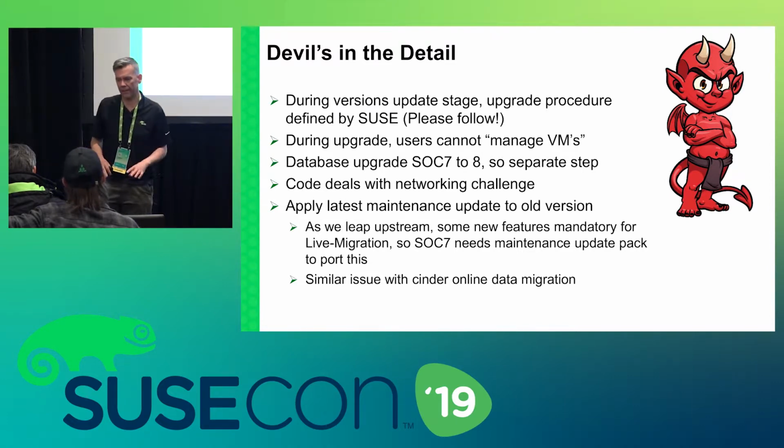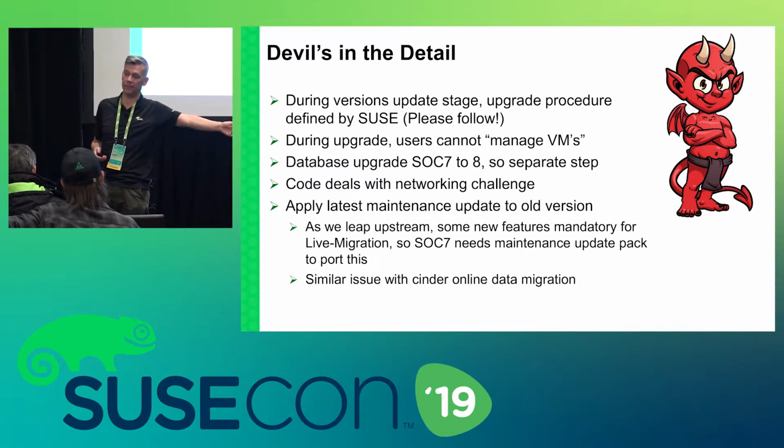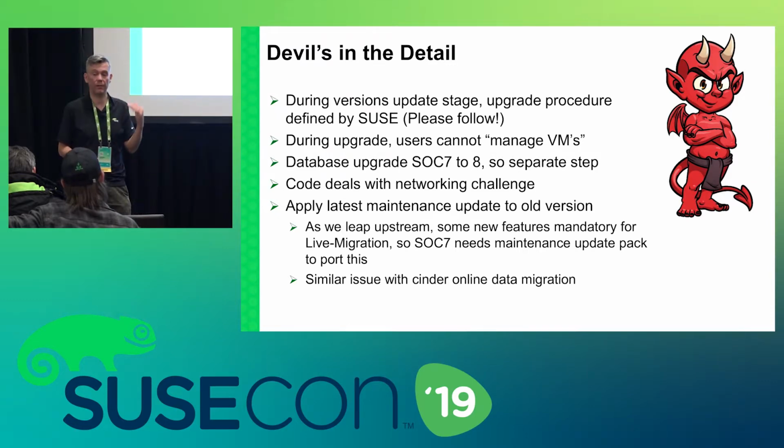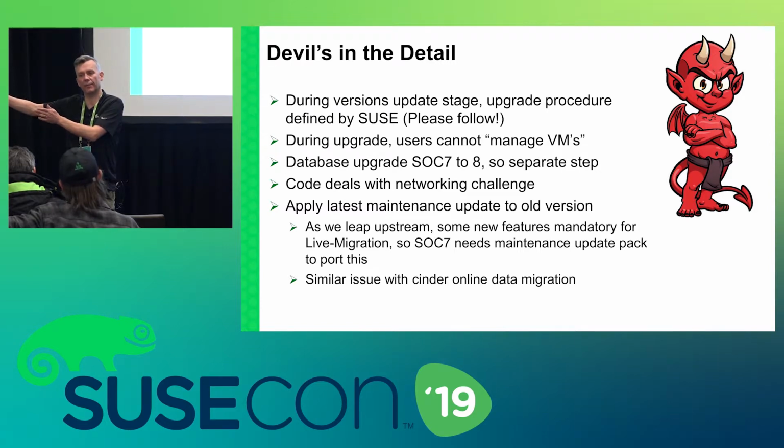We do recommend that, particularly, the database situation changed from 7 to 8, okay? So we've got to be able to do a supported upgrade, and we've actually backported that capability into 7. So the concept of the upgrade is to do the migration of the database in 7 and then do the upgrade to the latest version of OpenStack, okay? So you do the upgrade, and I'll talk to you about how you will run that database upgrade. But get your steps right, and it will work seamlessly.